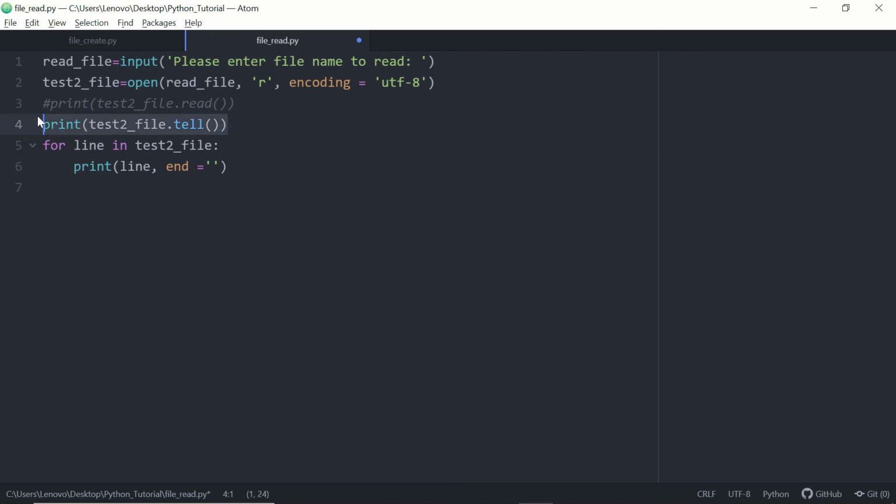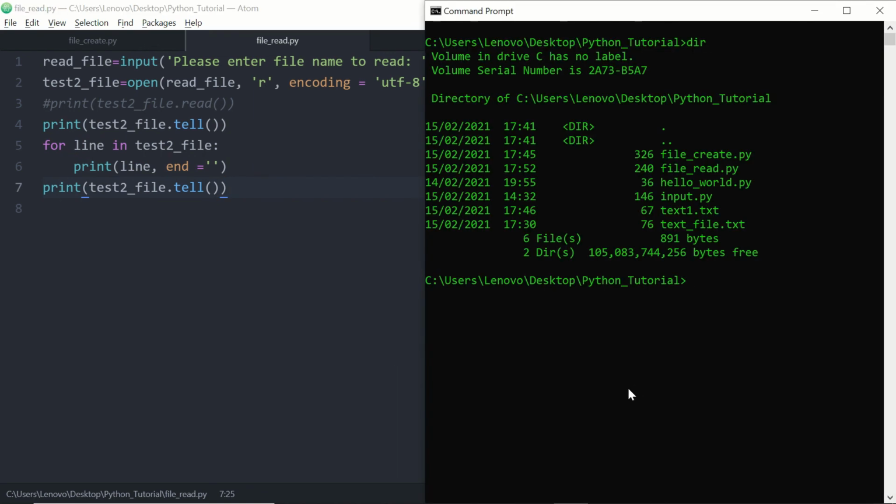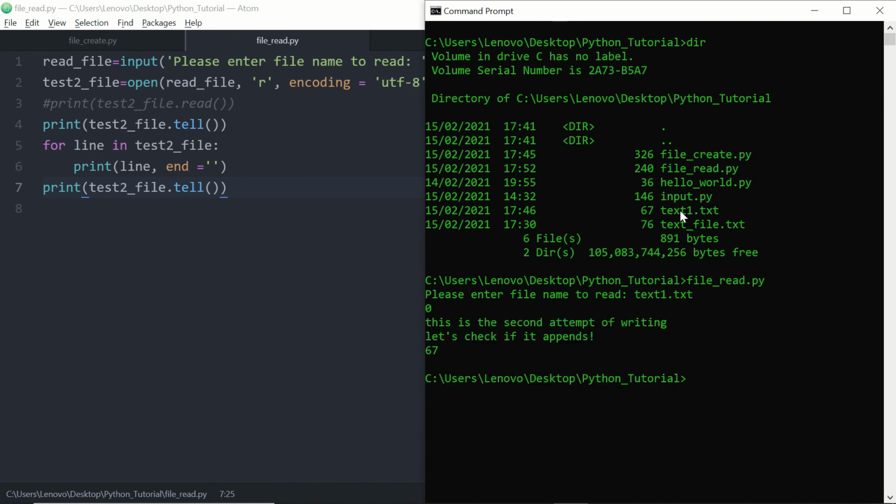Let's do the same right after reading the file and compare it. Let's run file_read.py. Let's use this file again. Okay. In the beginning, we have 0, and in the end, we have 67.